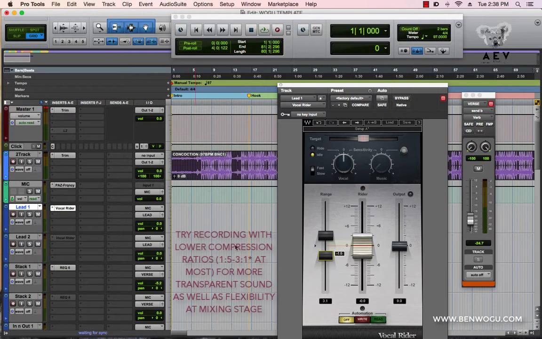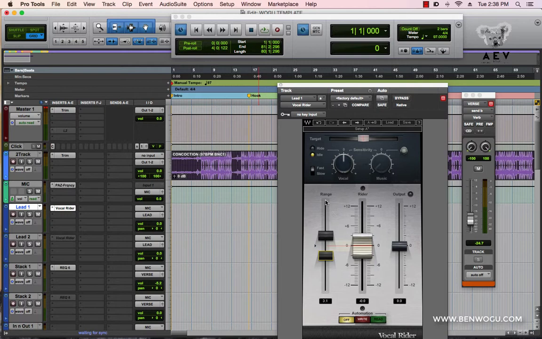So this is a good plugin to help if you don't understand how to record without compression. And also, if you do understand how to record without compression, but you don't have time to do some vocal writing and gain changing while you're in the mix or in the recording process, because a lot of times the artist wants to stay in that moment. So you have to be very mindful of that. So that's what the whole template thing is for, to be able to increase your workflow and to be efficient.